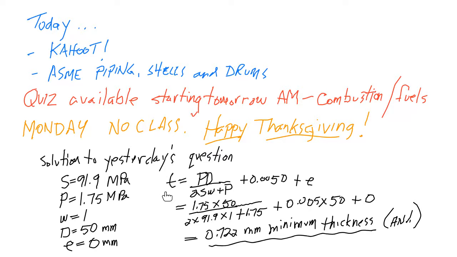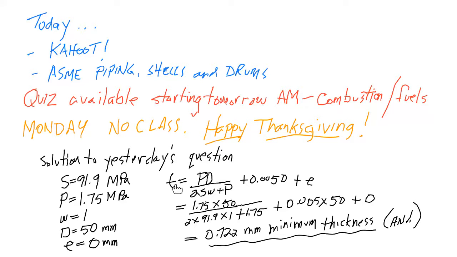So if we go to PG 27.2.1, that is the tubing formula. It's used for tubes, downcomers, but it has to have internal pressure, so we can't use this for fire tubes or furnace tubes. And basically anything that is 125 millimeters in outside diameter and less. So if we were talking about a very large external downcomer for a large utility type of boiler, that would immediately kick into the next formula for larger stuff.